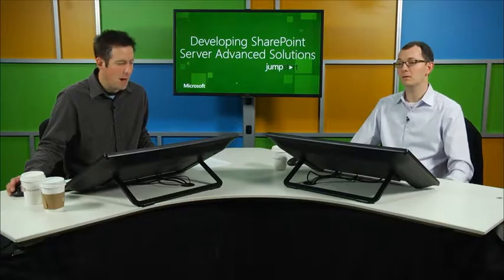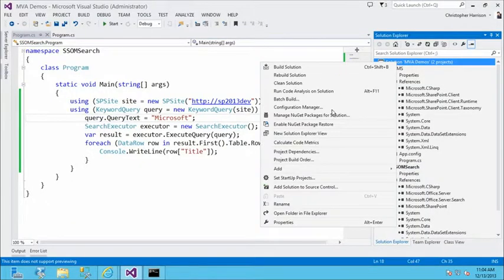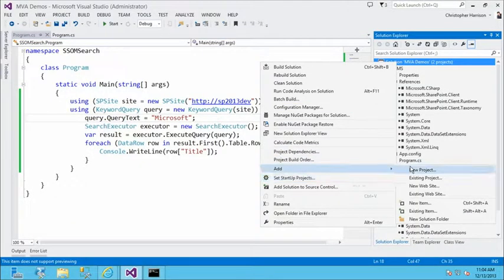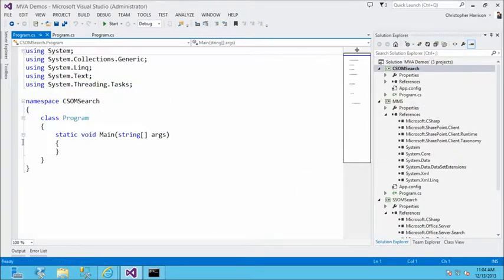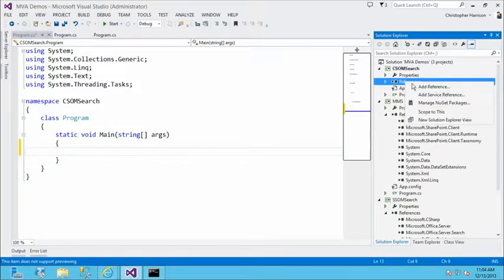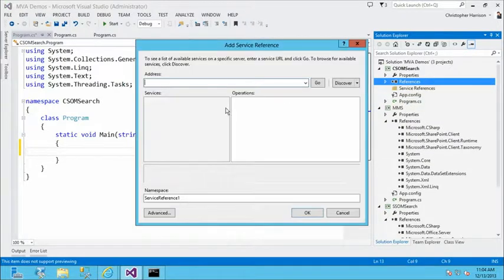Still crawling. Okay. In any event, let me go ahead and add a new project here, and this will be my CSOM search. There we go. And now I need a couple of references here. So we'll right-click, add service reference.